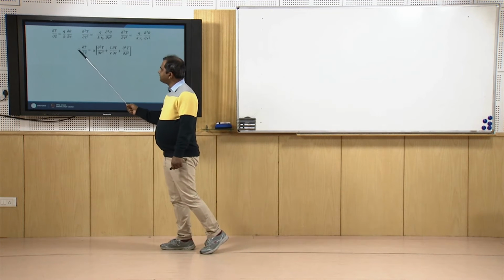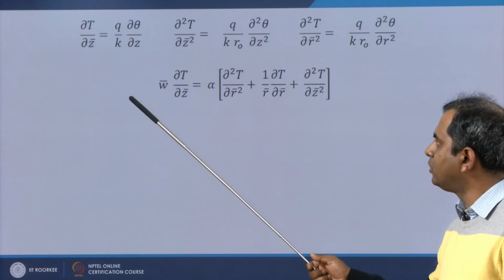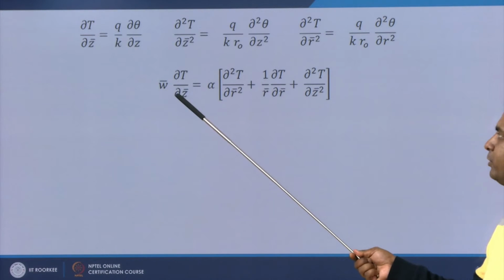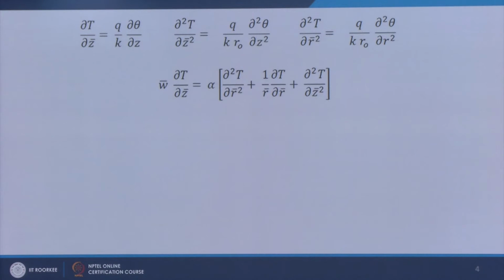We have seen that as it is thermally fully developed, the u component and v component of the convection are not coming, only the axial w component is coming into picture. And in case of conduction, we are having the radial conduction and axial conduction. Azimuthal conduction we have not considered over here, okay. Azimuthal symmetry has been assumed.